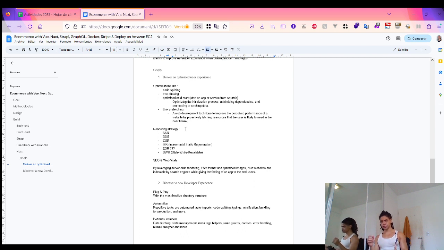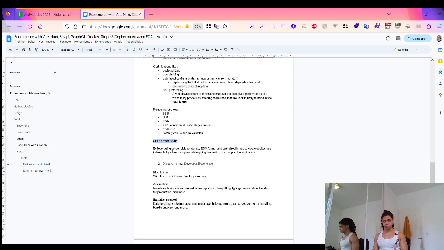So optimization: code splitting, tree shaking, optimized cold start, link prefetching, rendering strategy: server-side rendering, static site generation, client-side rendering, incremental static generation, ISG, I don't know what that is, and SWR, the stale-while-revalidate.